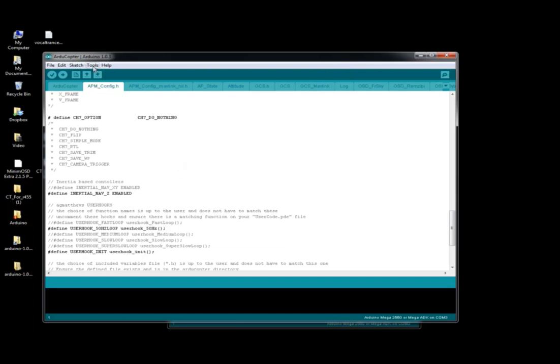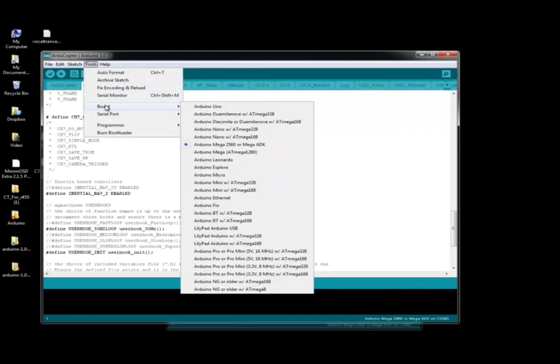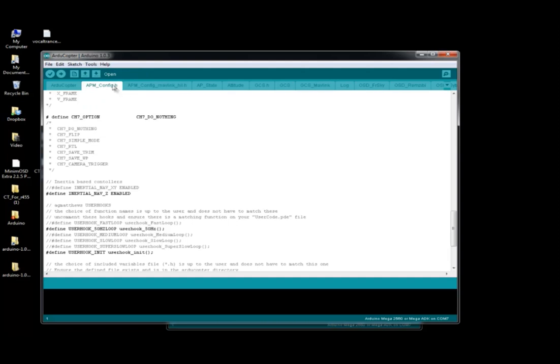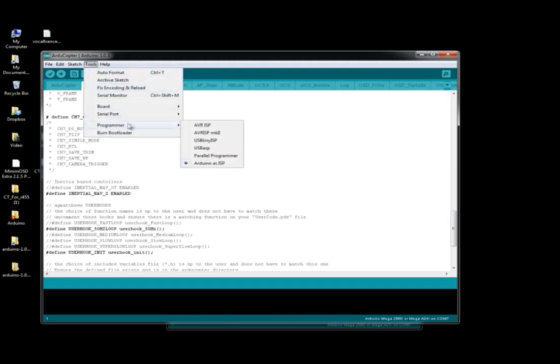The last thing we have to do is come over into Tools. We have to check 3 settings. The board you need to have set to Arduino Mega 2560. Serial port obviously is going to be whatever serial port your USB is connected into. In my case, it's going to be COM7. And the last thing, I'm going on memory here, we may not actually need this, but you're going to set your programmer as Arduino as the in-system programmer.